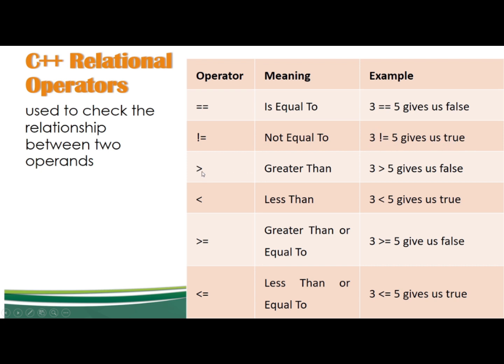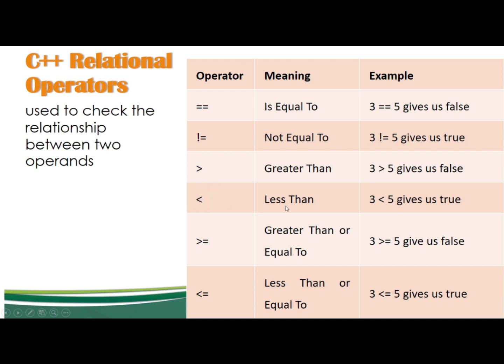Then, next, we have the greater than. So, greater than is used to identify if the given value na nasa left is mas mataas kumpara sa nasa right. So, for example, we have here the value of 3. Yung 3 ba, mas malaki sa 5? 3 ay mas maliit sa 5. Kaya therefore, 3 is not greater than 5. False ang sagot.